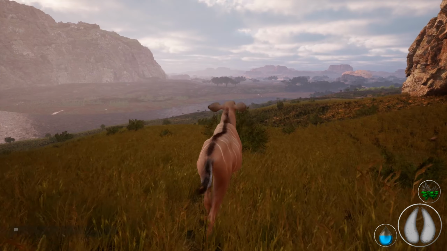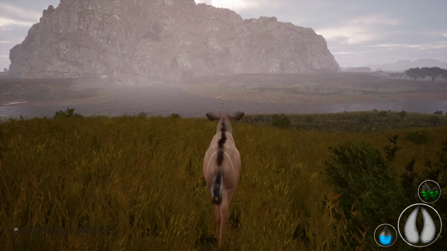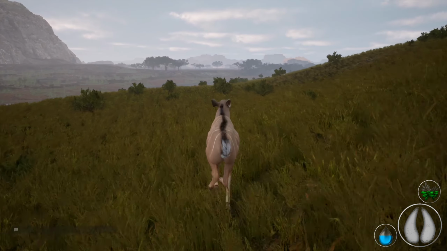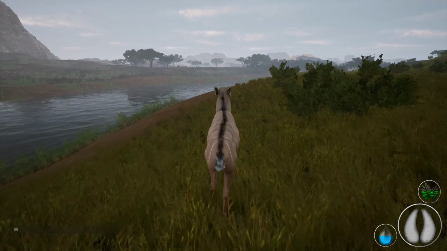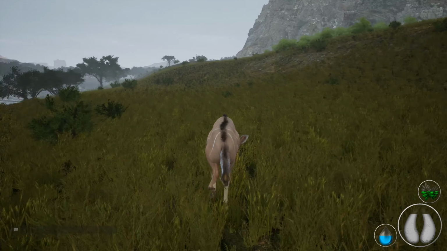Let's test out the speed. Oh, look how it hops. Wait, I'm gonna walk regular. Hold on. When you walk regular, it's like skipping, like la la la la la. And then if we go full speed, this is how fast it runs. The stamina on the bottom right is barely going down as I'm sprinting, so this thing is probably gonna have one of the best staminas in the game, which is really cool.